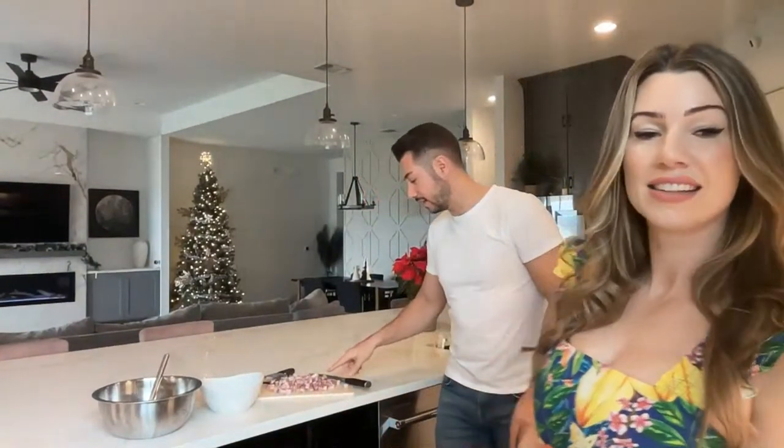I cut the pancetta in cubes already — semi-thick. We're going to cook the pancetta and then mix it all together. Pancetta is the best alternative I could find here in Texas. The real recipe calls for guanciale, which is pork cheek. Pancetta is the second best option — even in Rome, if there is no guanciale, we do use pancetta. You can find pancetta in a pretty common grocery store in Texas, H-E-B. Third option would be just regular bacon — definitely not authentic, but it'll work.